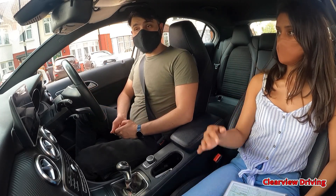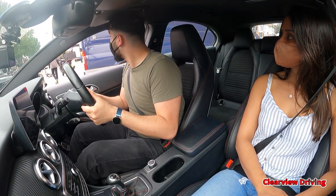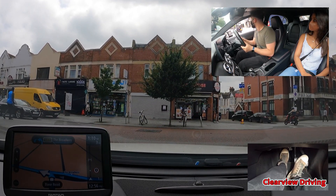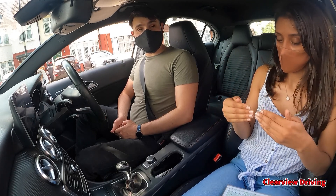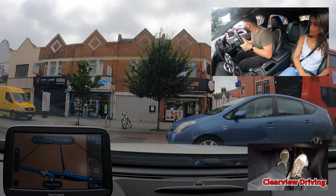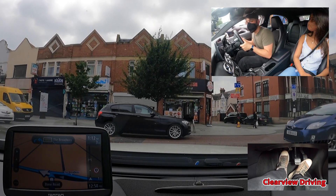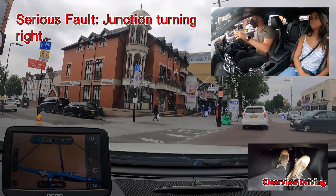Eventually when we got to the end of that road, there was a bit of a pile-up on the right. The big Range Rover was blocking your view. You could see behind it there were a few cars waiting at first — you should have gone forward. But you carried on waiting and hesitated. By the time you got to the end, you were right next to this car and couldn't see anything to the right. What you needed to do was move forward slowly when there was nobody and keep focusing your attention on the right side, because that's where cars were coming from first.